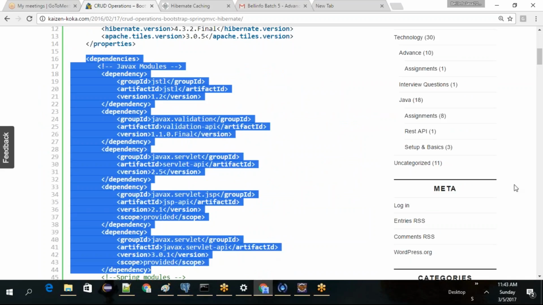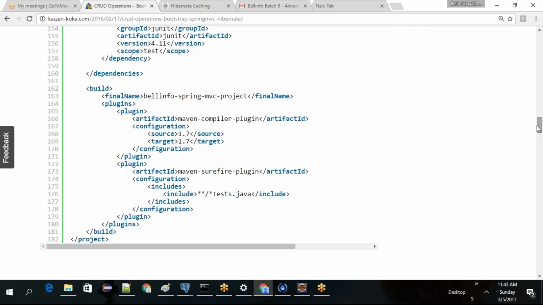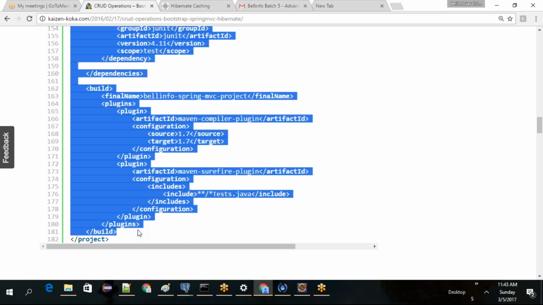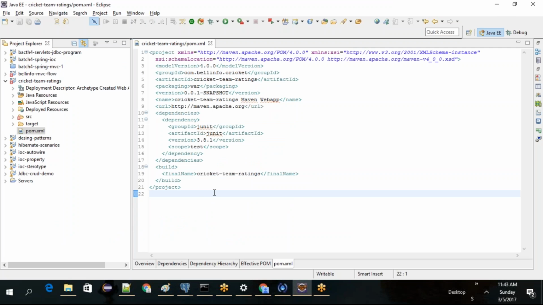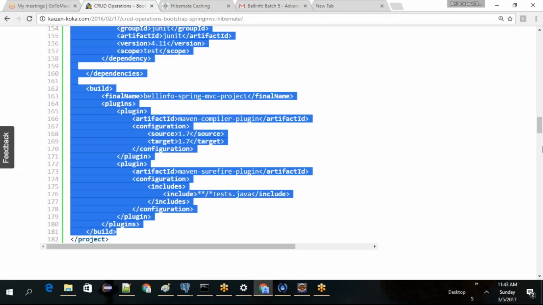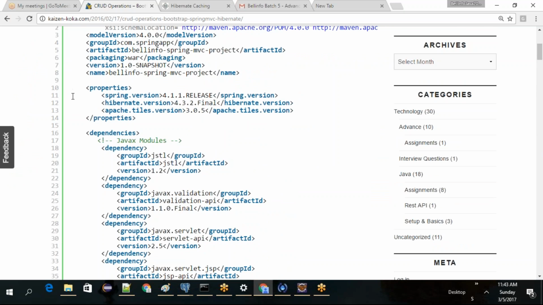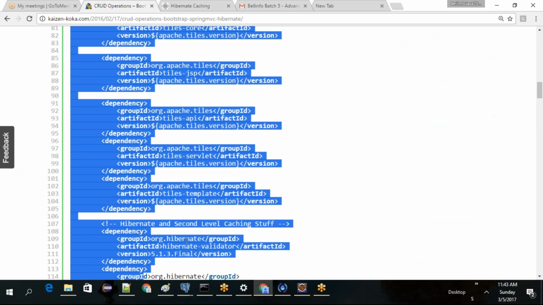If there are any special modules, I'll explain them. I think I segregated it very nicely. I just need to replace the name, and everything else is there. Let me configure from here. Properties also I need, right?